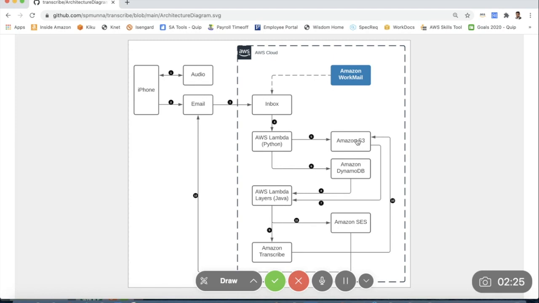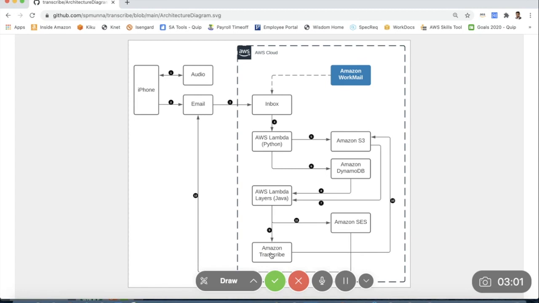As a second part, the moment the audio file object gets uploaded onto S3, it generates another event, which is managed by another Lambda function written in Java. That Lambda function receives notification about the new upload on S3, and it receives the audio file from S3. Then, using the Java SDK, the Lambda function sends that audio file to the Amazon Transcribe service for transcription.